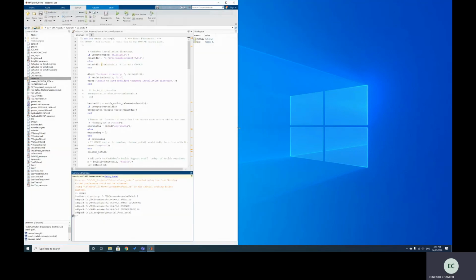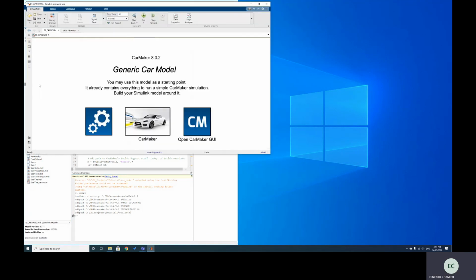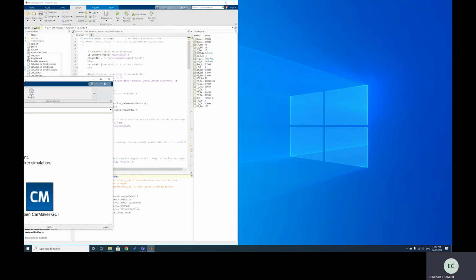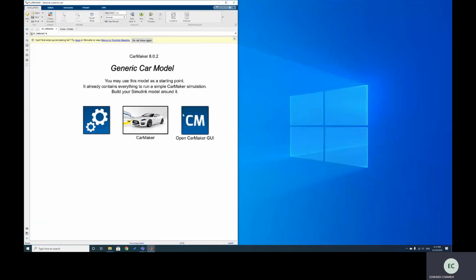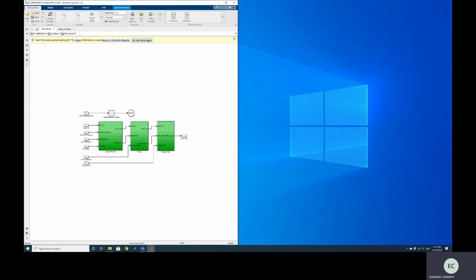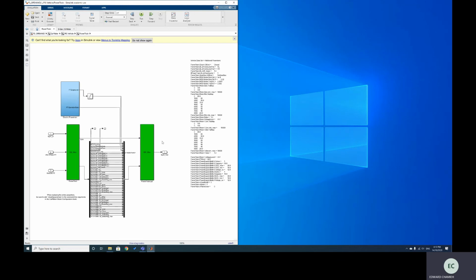So I'm not going to save that, and instead I'm going to open up the open Xwheel drive model. This here is what you get by being a part of the Formula SAE program and having the SAE provided licenses.